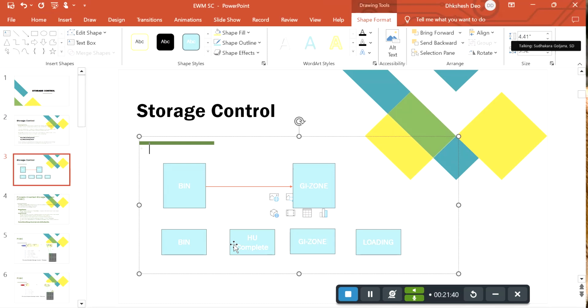Correct. Okay. So this is the outbound scenario I am discussing. In the inbound scenario, if you just think, here this is the GR zone, and this is the bin. So that is direct, but this does not happen, because once you keep the material inside your warehouse, generally you have to go through the counting, quality inspection, and then you go for the final put-away. Okay. So tracking wise, you can track, and steps wise, this is good for everything.